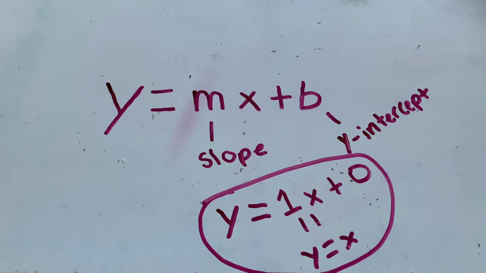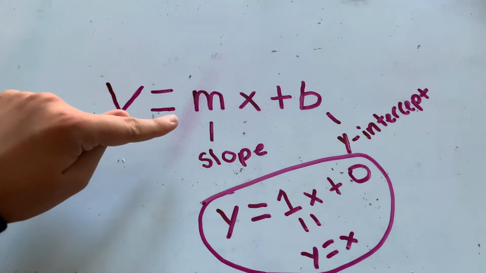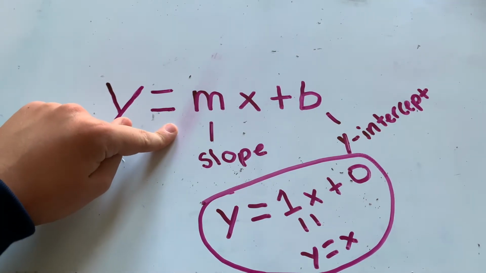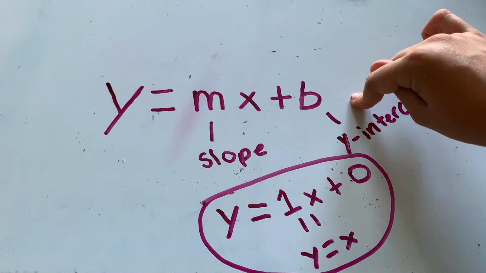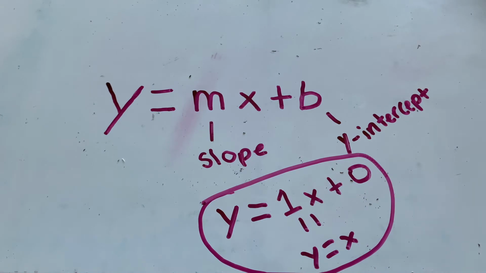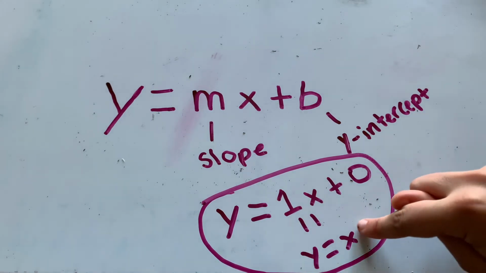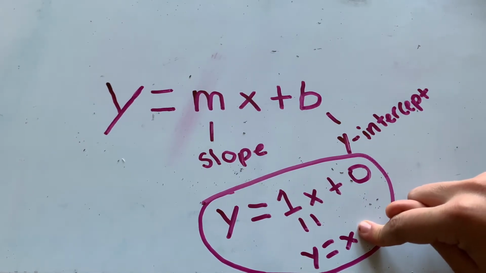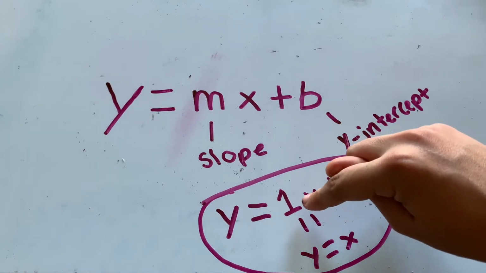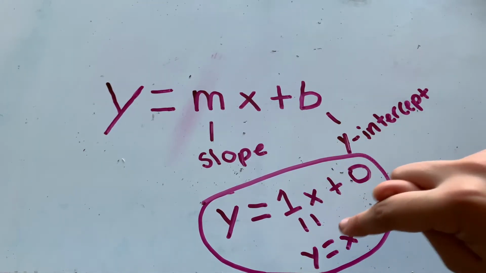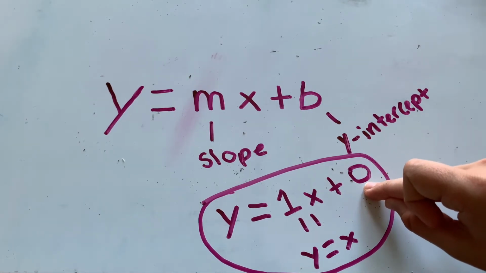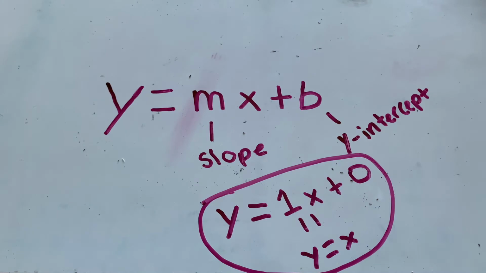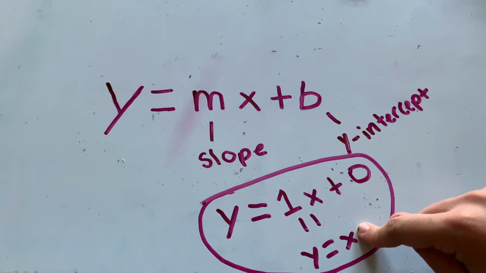Okay, now we're on to the parts of the equation. There are two parts to the equation, being the slope, which is represented by an m, and the y-intercept, which is represented by a b. As you could see in the last example, y equals x was our equation, and the m value was 1. Since there was nothing else next to the x, it would be a 1. And 0 was our b value, since there was no other term with the x.